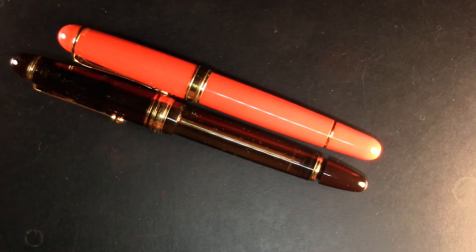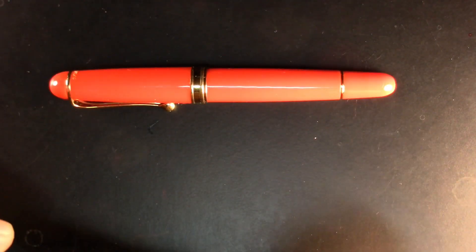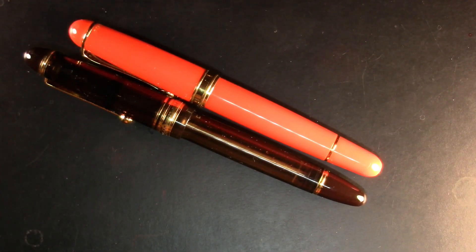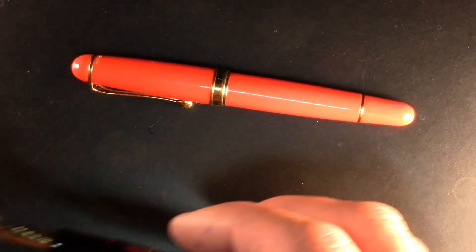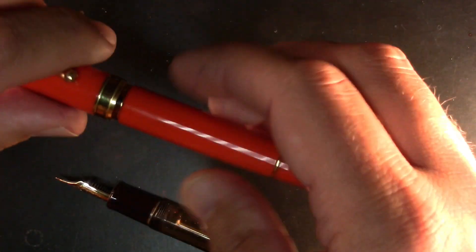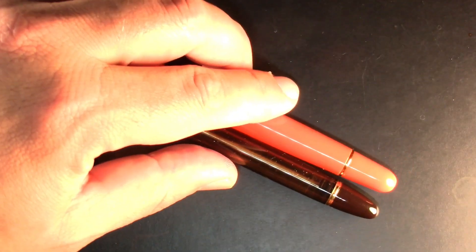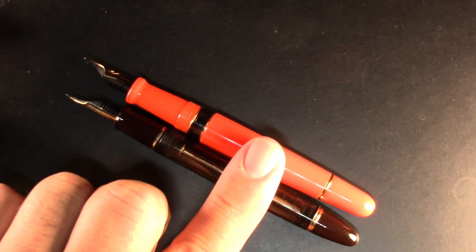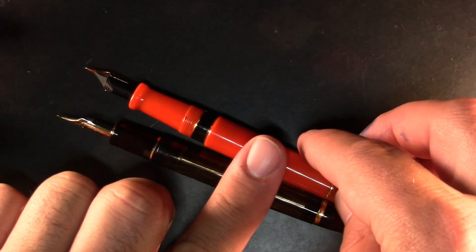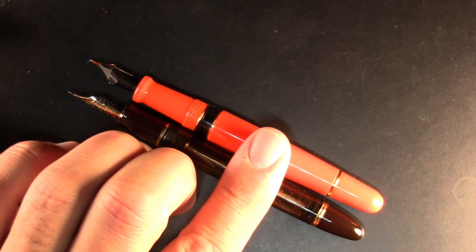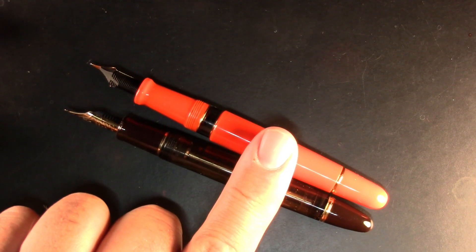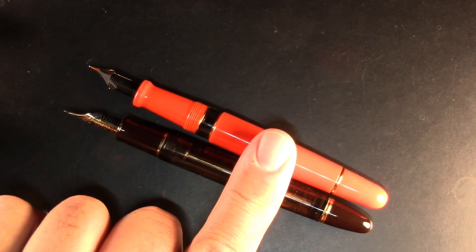Just look at them from a distance, we'll put the two side by side. The Pilot is a bit longer capped. Uncap them. I don't post, not into that kind of thing. Writing with them unposted, they're about the same length. I would say that the Aurora 88 is a bit girthier, although it definitely has more of a taper in its section.